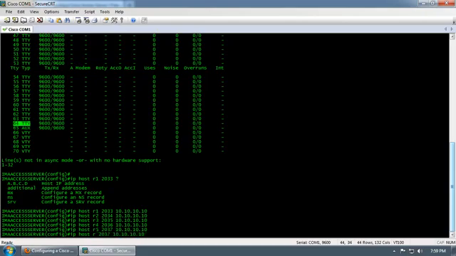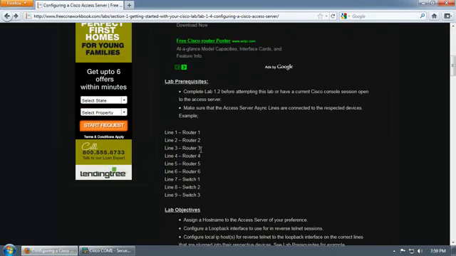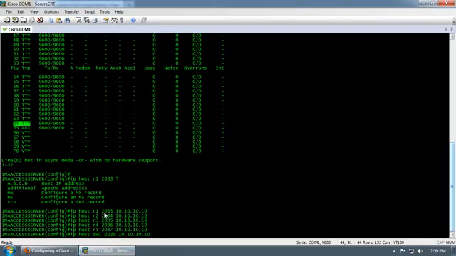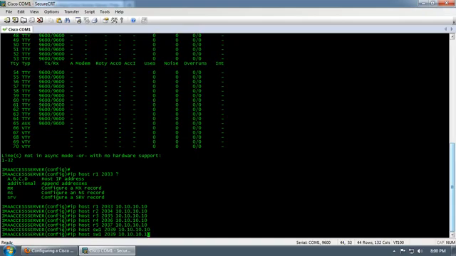Switch 1 starts at 2039, because I actually have 6 routers in my topology, not 5. So it's going to be 2039 for me. However, if you're using a 2509, you're just going to have 8 lines, and it's going to start with 2001 through 2009. So line 1, line 2, 3, 4, 5, 6, 7, 8, 9. In which case you would use 2001 here, 2002, 2003, so on and so forth. So switch 1 will be 2039 for me.